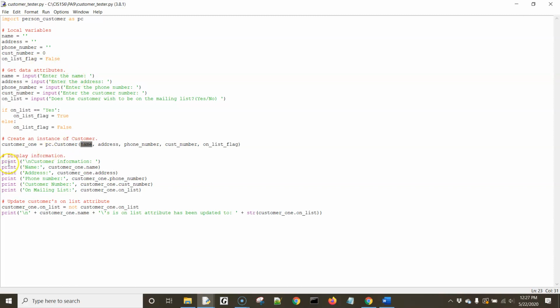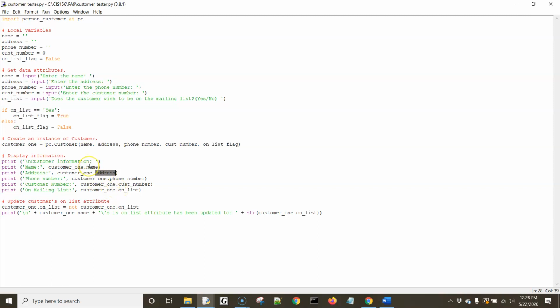Next, we're going to display the information. In order to display it, we call each one of our property decorators on the instance that we've created. So for the customer_1 instance, we want to retrieve the name, the address, phone number, customer number, and if they're on the list for customer_1.